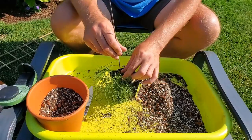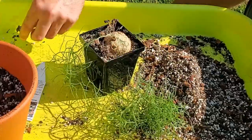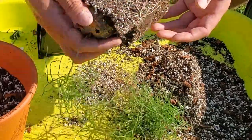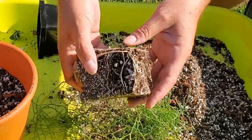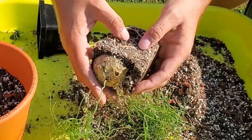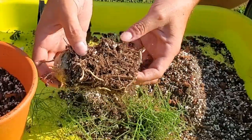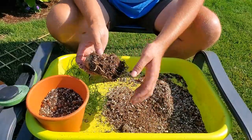Let's carefully pop this out of the soil — I'll remove this stick and little clip so I don't break the stem. I haven't been watering this very much; I've been really watching it. I can see there's some barky material in here, lots of perlite, and the root system actually looks quite nice. I'm not going to do much with this mix — I'll take a little bit away but not a lot. It's a nice airy mix; I'll just fluff it up a bit with my fingers without disturbing it too much.